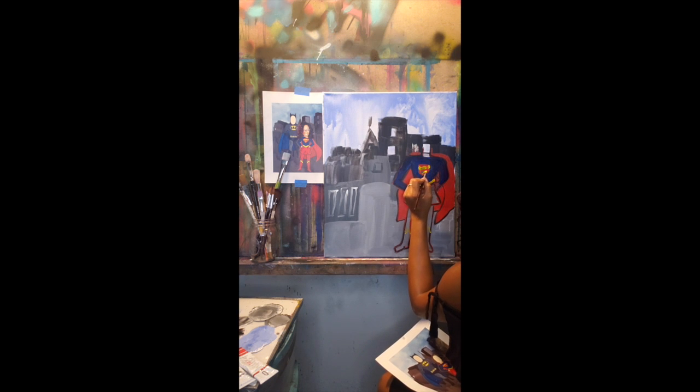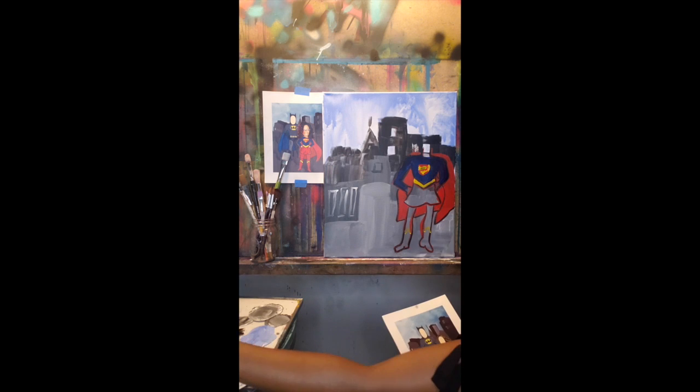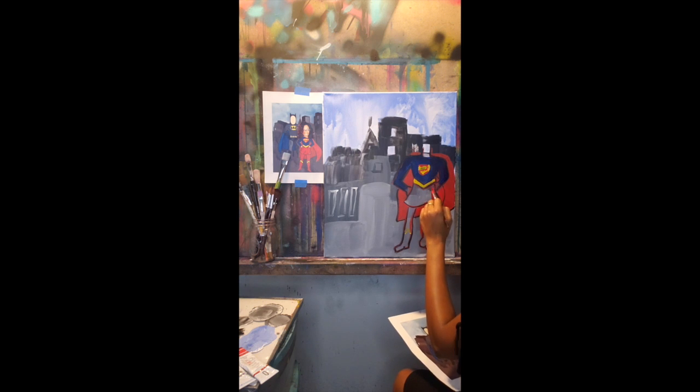Then any spots that you left out, like this area, make sure you cover it in. So now it's like this. Awesome. Now I'm going to go in with the red and color in her skirt.